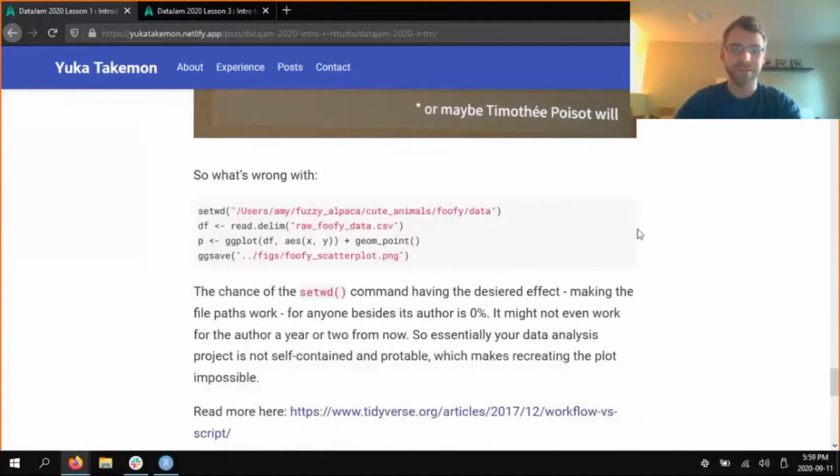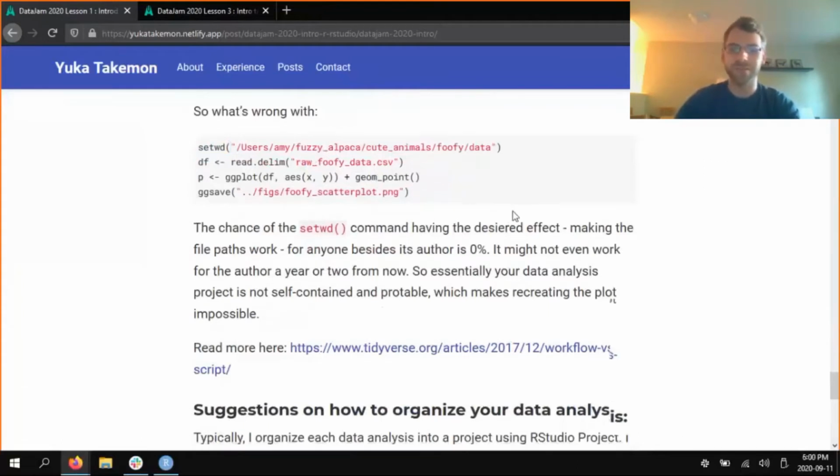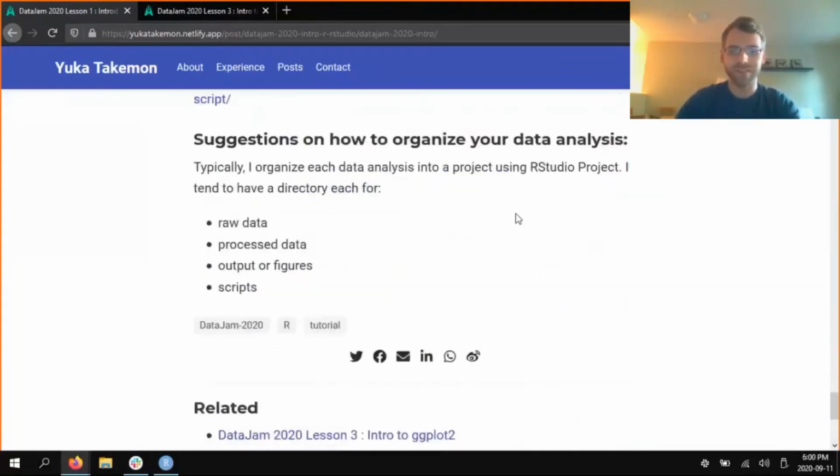The main issue is that if you have a script and you're using the setwd command to change your working directory, and then you send that script to someone else, their computer is not going to have the same structure of files and folders that yours does. And so this code is not going to work on pretty much anyone's computer except your own. And if you move things around, then it's not even going to work on your own computer anymore. So definitely best to try and avoid the whole working directories thing.